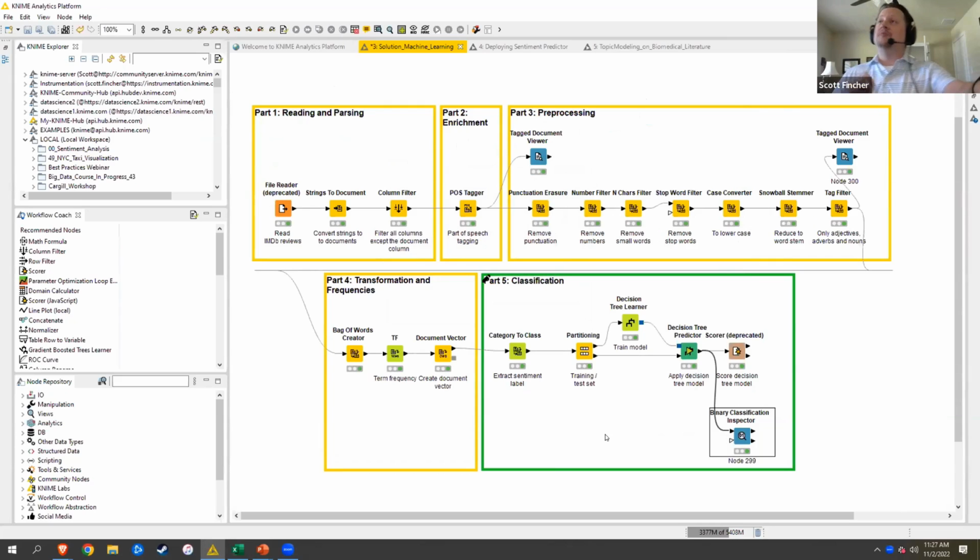Okay, if you want to play around with this workflow more on your own, we'll post a link for it so that you can do that. But I'm going to stop where I'm at for now, since I'm at 27 minutes already. I'm going to hand it back over to Lisa, and she's going to talk to you a little bit about topic modeling.